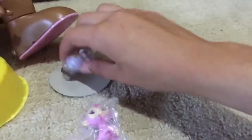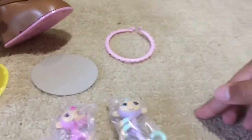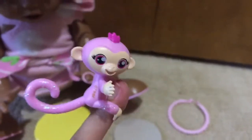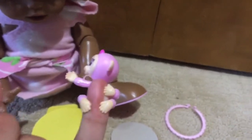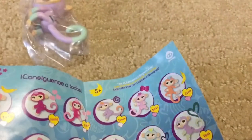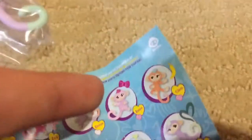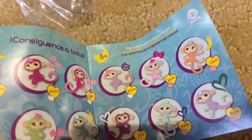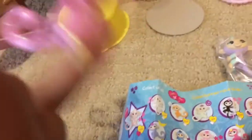Here are the two monkeys. They're not really much in blind bags — it's more like clear bags. It looks like I've got a glitter one and then a two-toned one. Oh, look how small it is — it fits right onto my pinky! All right, let's check the checklist. So it looks like her name is Rosie, because she has like a bow-shaped mark. The mark shows where she is on the checklist. And she also has glitter. Her name is Rosie — she is a rare. We've got a rare Fingerling monkey.